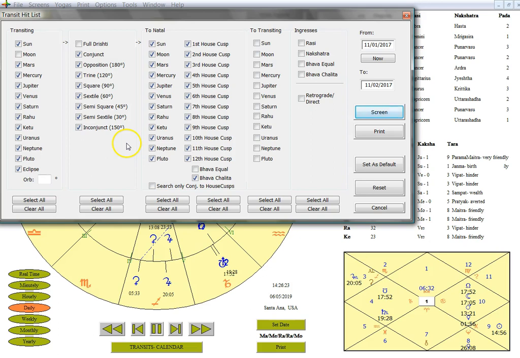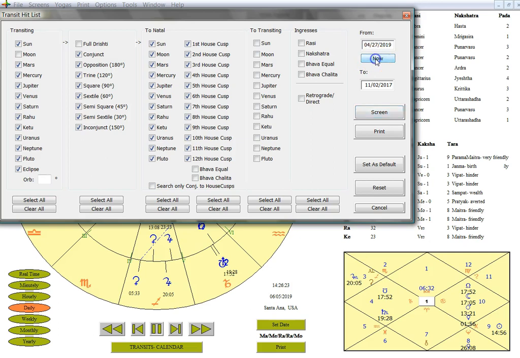The ones that are clickable here, I have them set. So we're going to look at these transiting planets making all these aspects to natal planets and house cusps, Bhava Chalita, if you want to use that. I'm just going to go ahead and turn that off. So we're only going to look at transits to natal planets now.